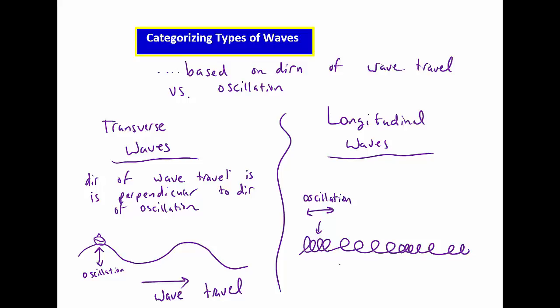However, to do that, what we would notice is that that oscillation will actually travel down and it's kind of scrunched up over here. And the direction of the oscillation is parallel to the direction that the wave travels. And so that's going to be our definition of a longitudinal wave.